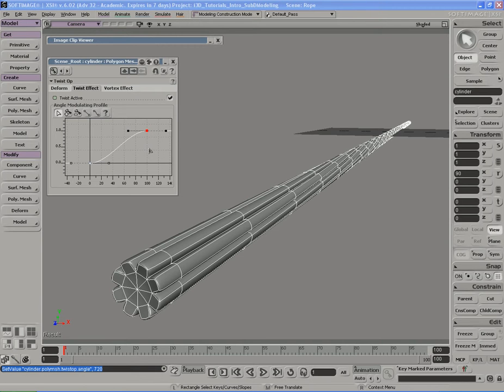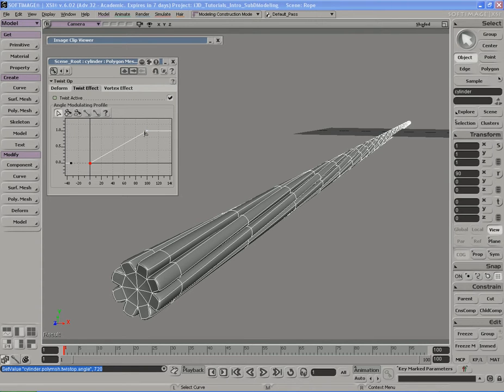Well, with that key selected, just go over here and click on this button that looks like a straight line connecting two dots, and it'll turn it into a linear keyframe. Then we're going to select this first tick and click on that button again, and now you'll see that the curve is perfectly straight. It just goes perfectly straight, like a jagged cliff. That's what we want. You also notice that the rope over here in the viewport jumped and changed a little bit.